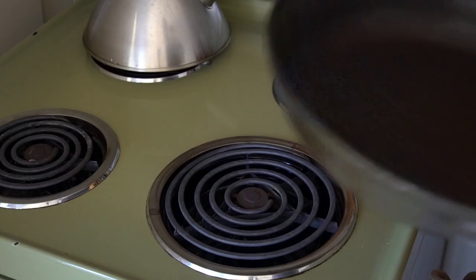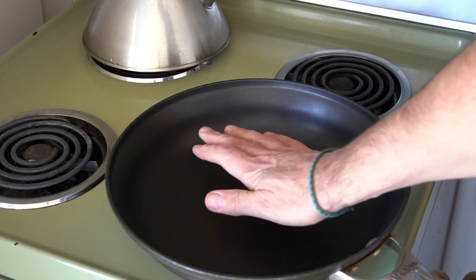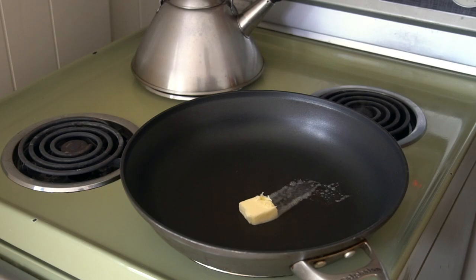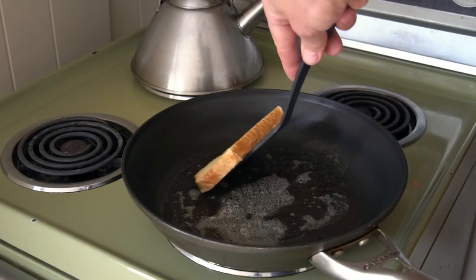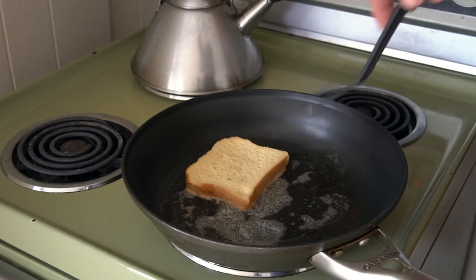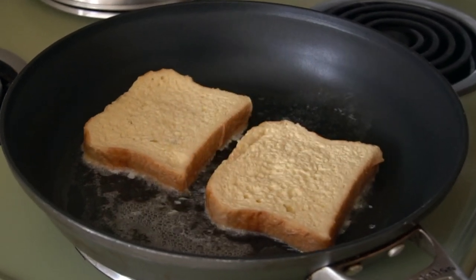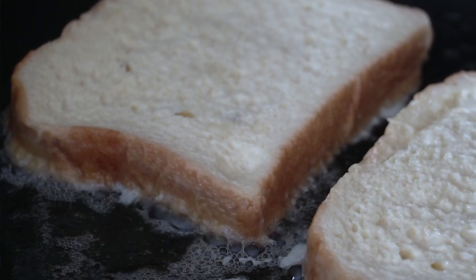Now it's time to cook our pan perdu, and our third key moment is about pan frying in butter. A large skillet goes on the stovetop at moderate heat, and when it comes to temperature add one or two tablespoons of butter, depending on whether you're cooking two or four pieces of bread. You've gotta love that sizzle. Now we're adding the pieces of custard-soaked bread and we leave them to pan fry, undisturbed, for three minutes. This slow pan fry will cook that custard centre perfectly. The moderate heat gets the centres of the bread soft and fluffy.